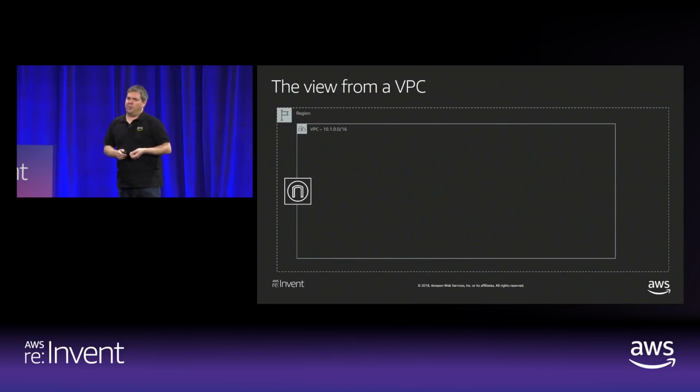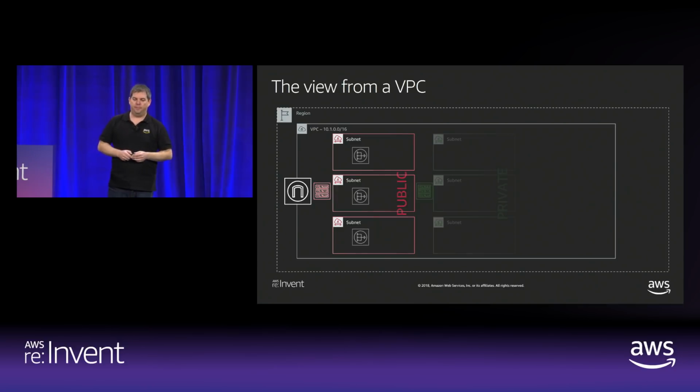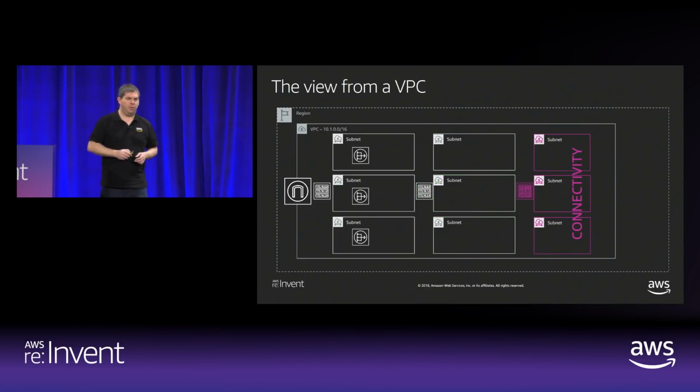So here's what is probably a pretty familiar architecture for you. We've got our VPC. We've got some public subnets, one in each availability zone. We've got 3 availability zones here. There's a route table that is associated with those particular subnets. And the default route is via the internet gateway. We've then got some private subnets. There's a route table that we're using for those private subnets. And actually, the entries in that route table are going to be a little bit different. And we'll look at that in a moment.